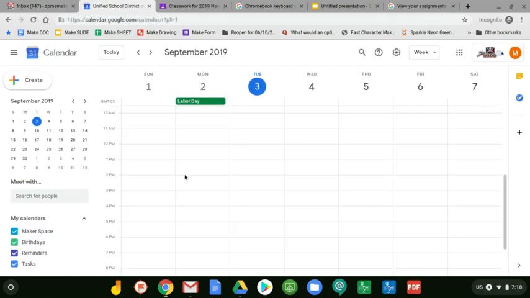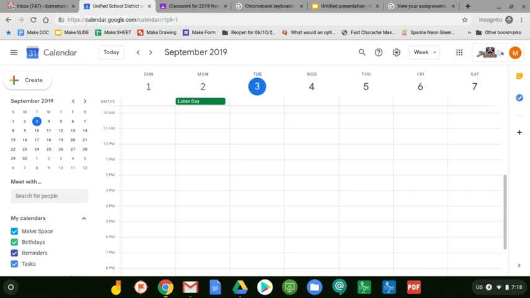Moving on to Google Calendar, this will be something that I really encourage all of you to give a try. Because with a device on you, it'd be a great way to always be on top of things that need to happen. I know how hard it is as a middle schooler to keep track of the assignments you have to do, the meetings you have to attend, the games, the practices, the sign-ups. There's a lot. Having a calendar can certainly help.